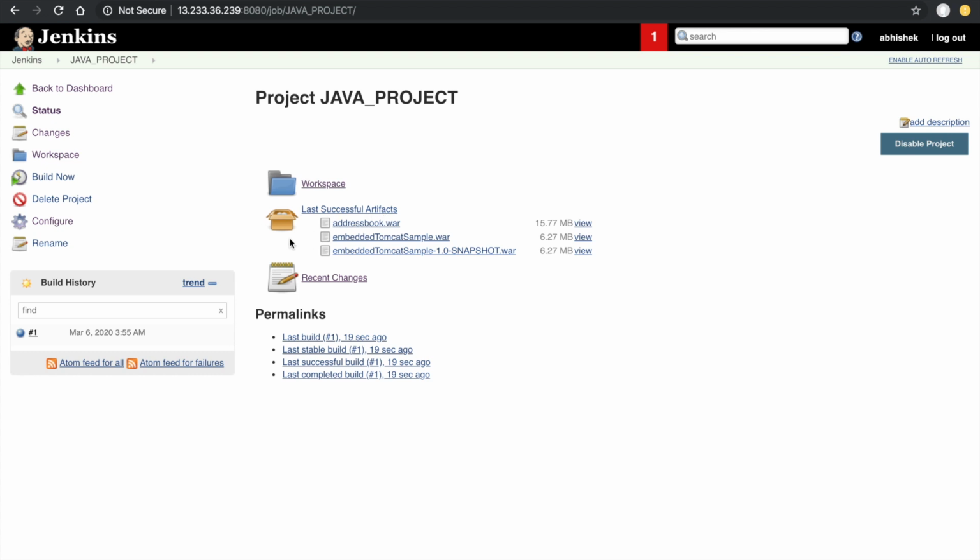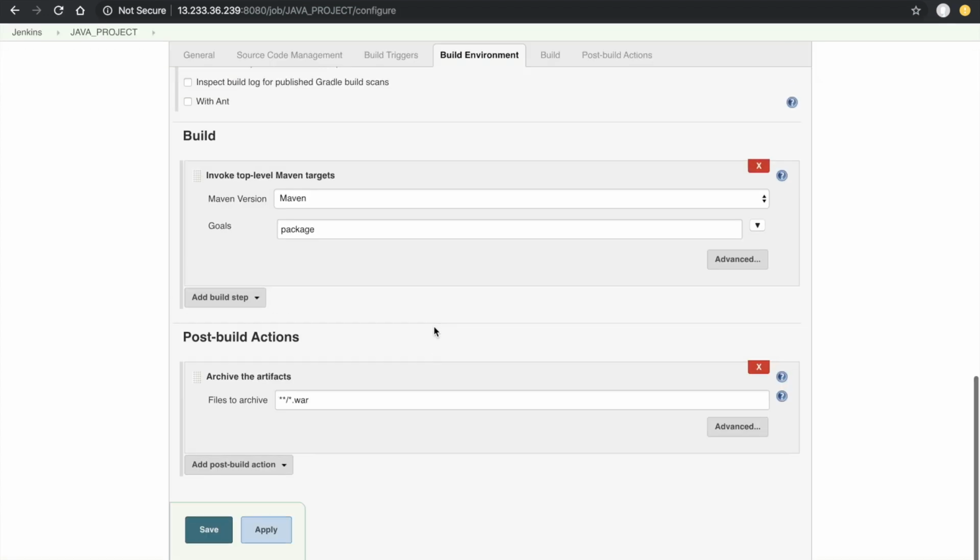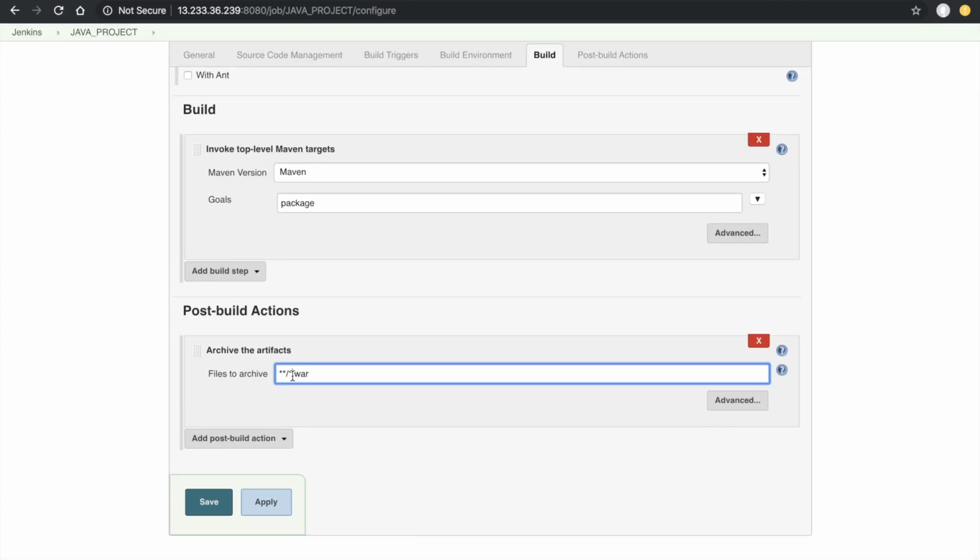It created three war files because we did not provide any proper name, so it creates the three files. If you want to give a proper name, just copy the file name, go to configure and provide the proper name.